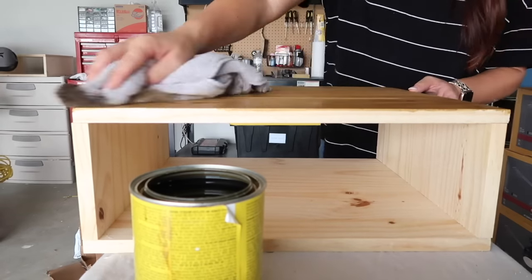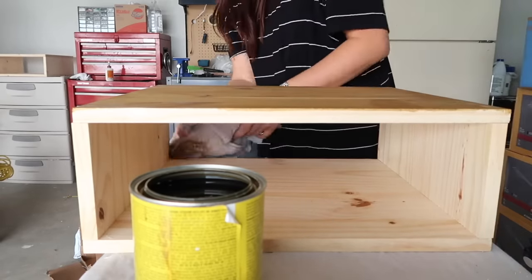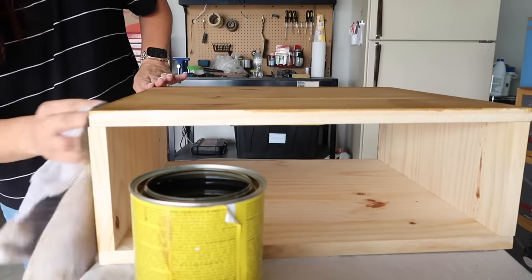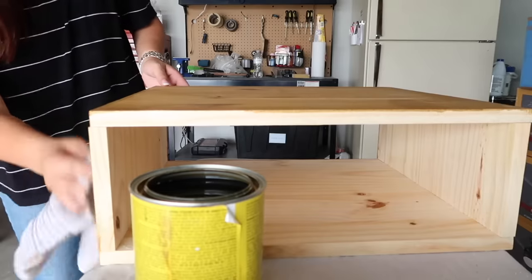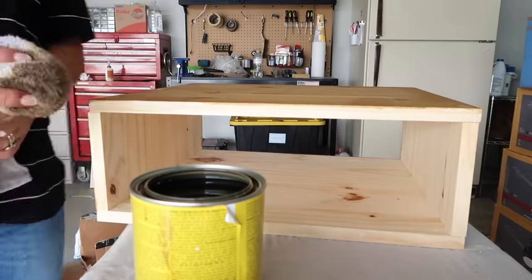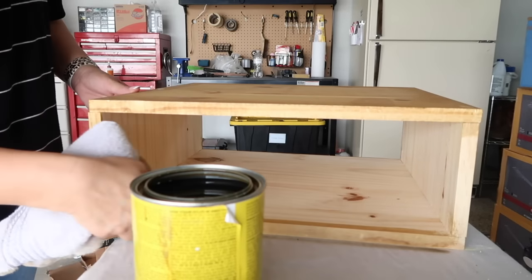I'm gonna show you a comparison here in a second of what this looks like next to the raw wood, but I didn't wanna go super dark because we're doing a lot of black in the house. We're leaving the original hardwood floors, which are like a dark wood. So I wanted to brighten it up some. So that's why we went with this golden oak for the stain.